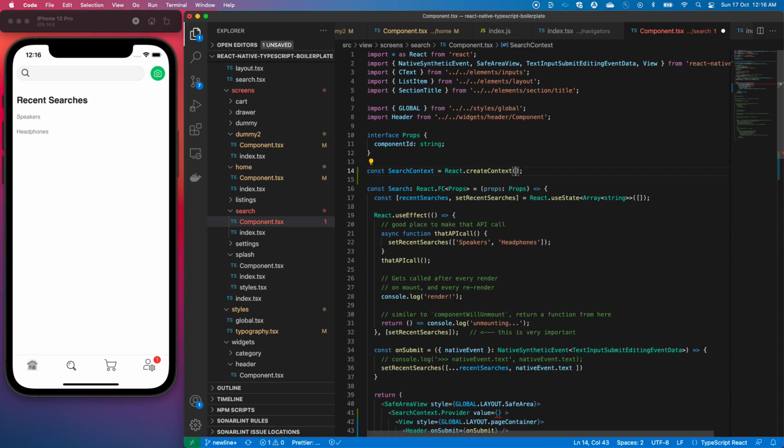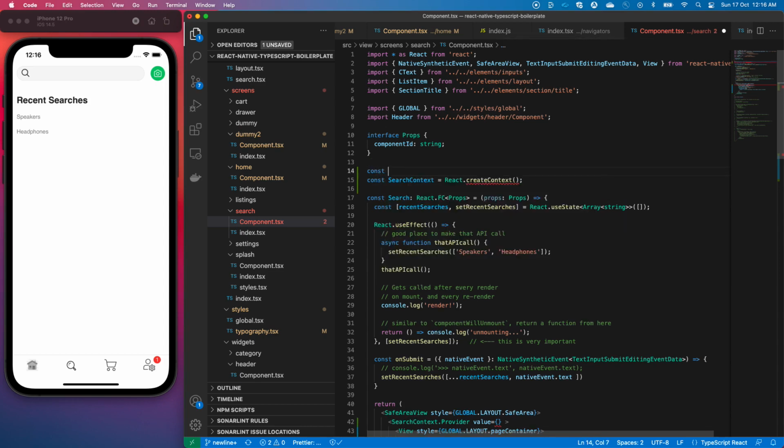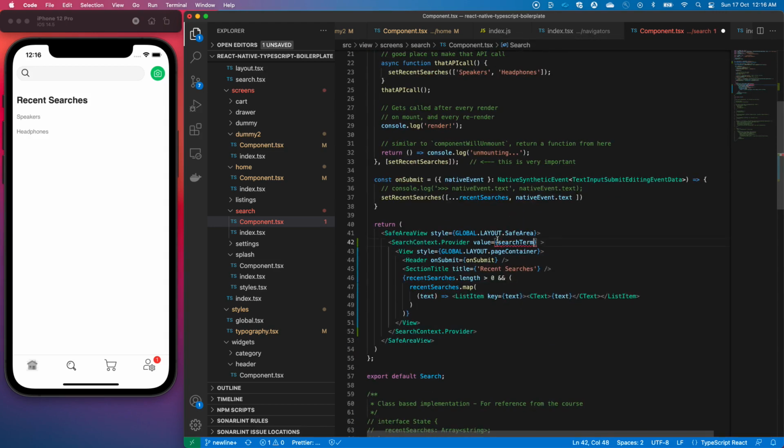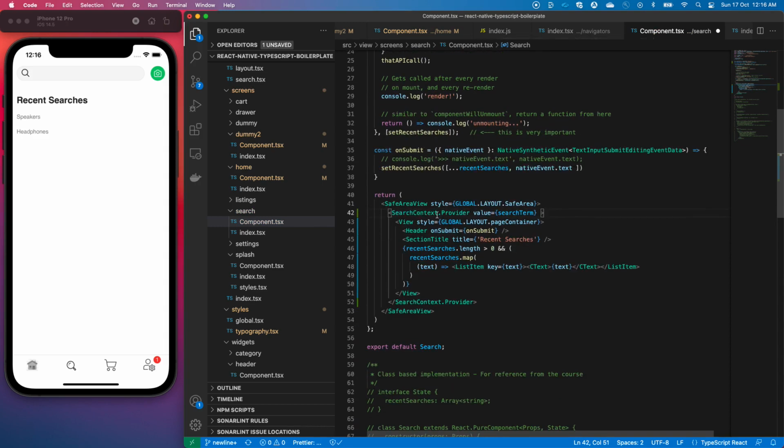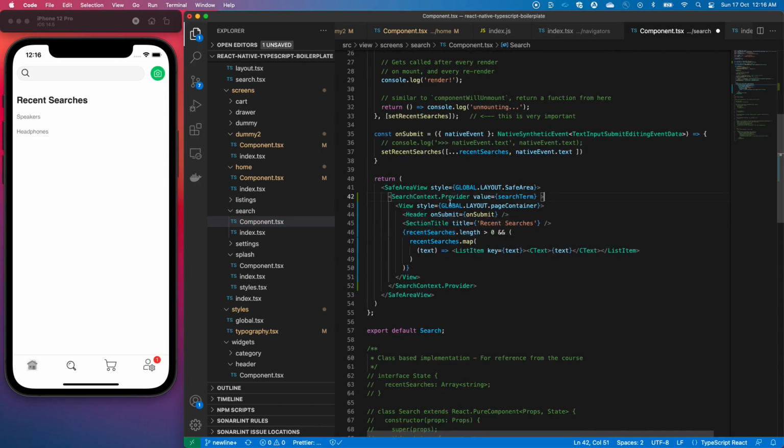So let's declare this. And we can pass the same to the provider. Now all the children will have access to this particular context.